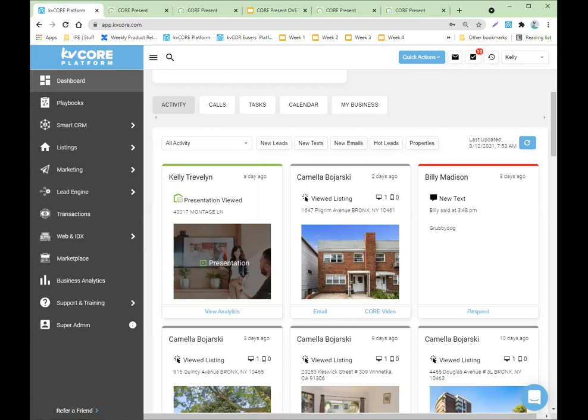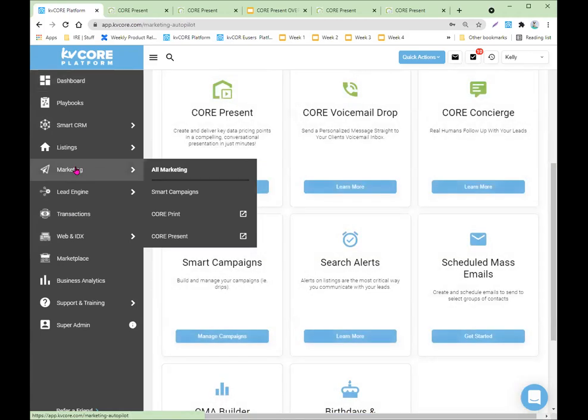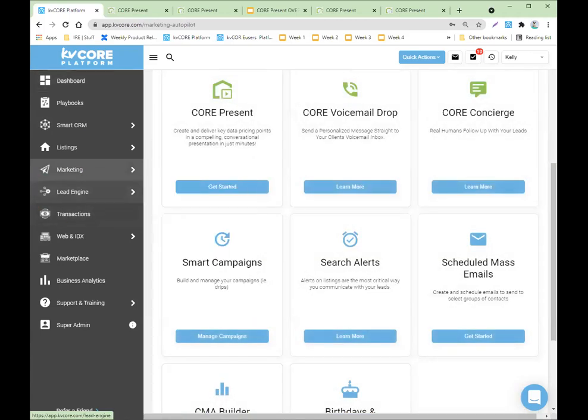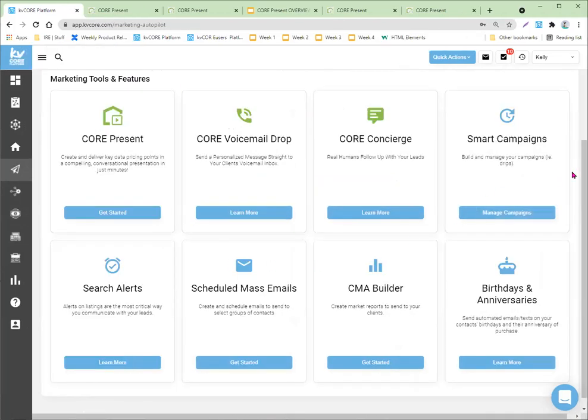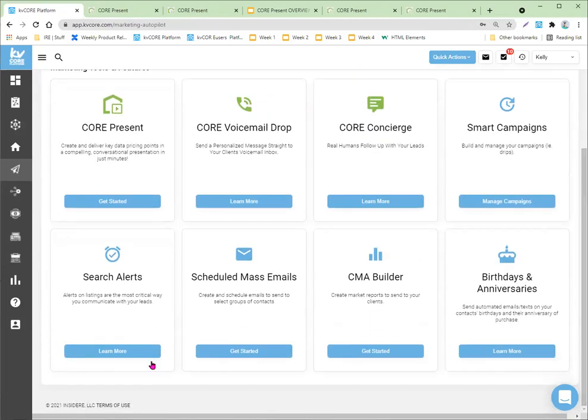Closing remarks. I would say if you're curious about something, you can actually do hashtag management now, and we track your squeeze pages. That released this morning. If you go into marketing, all marketing. It wasn't on there for me earlier, but I think it was on mine. Yeah, it was on there this morning for a second, and then maybe they had to fix something, but it's going to be here finally.